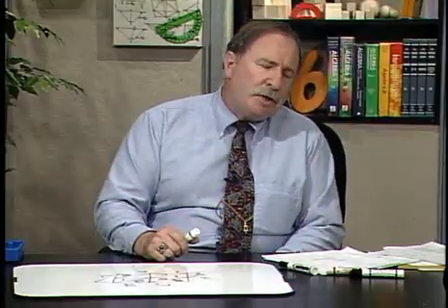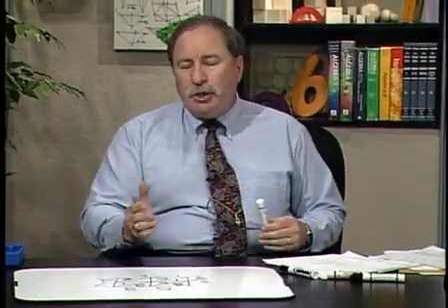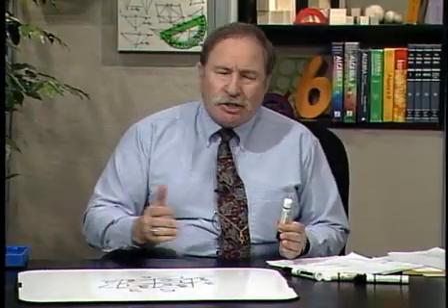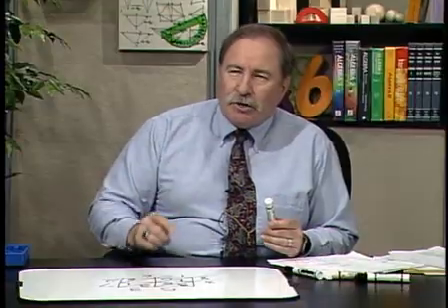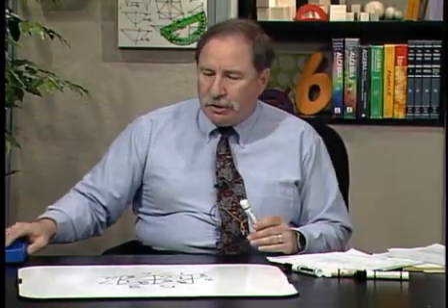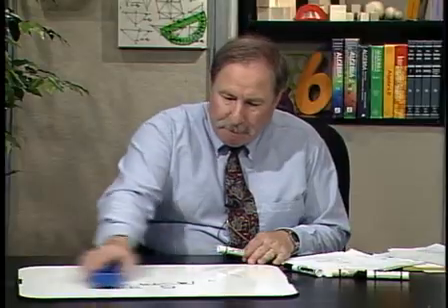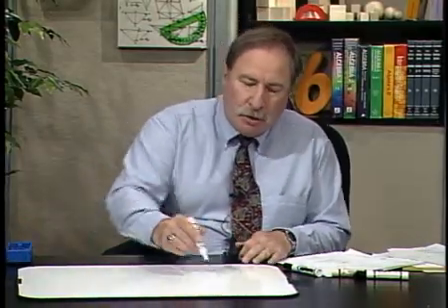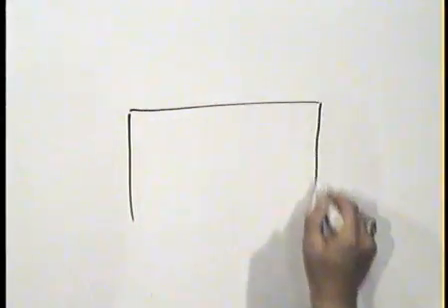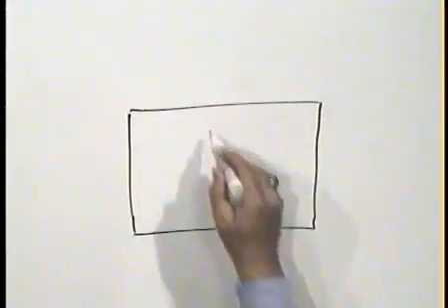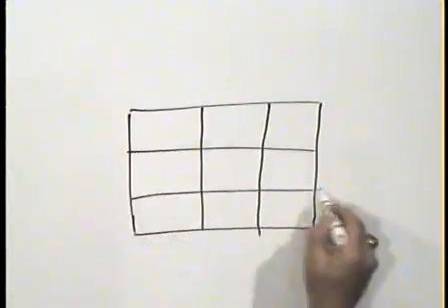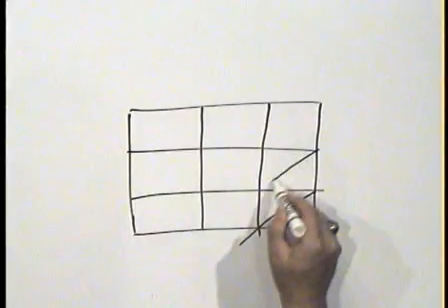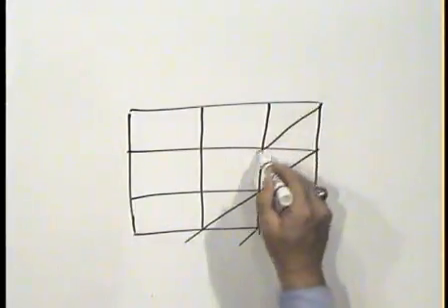Well, let's do another problem. This one is just a little bit more complex, but as you can see, there's no limit to the size of the numbers you can multiply with this method because you don't have to worry about little carry numbers in various places. Everything is very simplified. So let's erase this and put up a 3-digit times a 3-digit problem. So let's go ahead and draw a little bit bigger box and divide it 3 ways that way and 3 ways that way, and draw our diagonals, our lattices. And again, we want to connect all the corners.